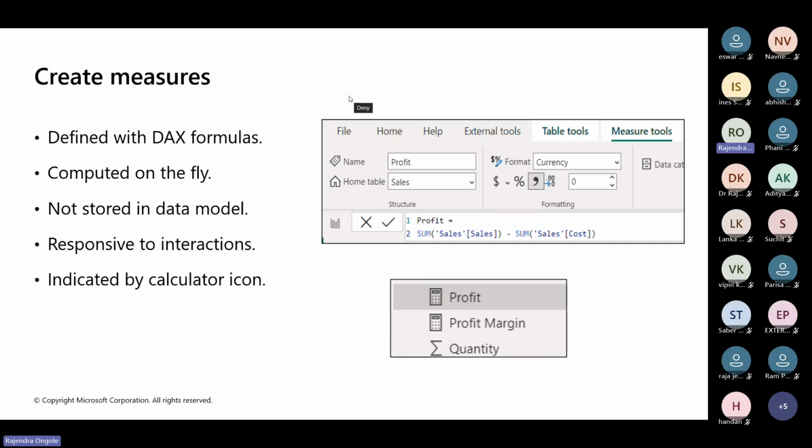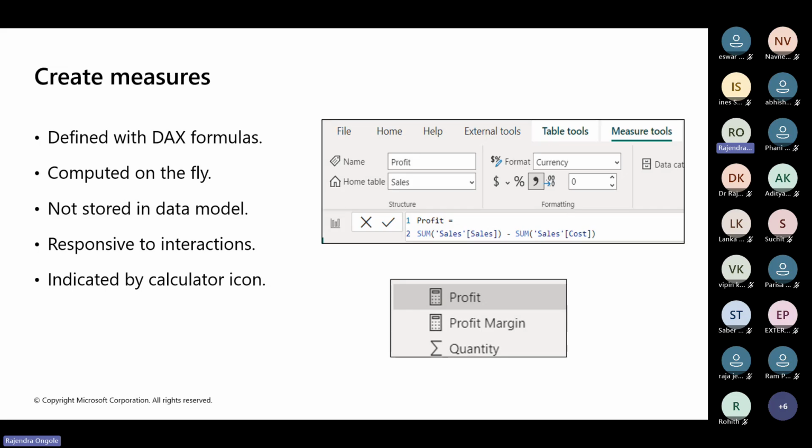Measures are defined with DAX formulas. If you're observing the calculator icon, it's for aggregation functions as a set. Whenever you prefer to use an aggregation methodology like sum, average, min, max, you have to make use of these defined measures. There is a formula bar, which you can find on all the views, report view, data view, table view, or model view. There you define these formulas.